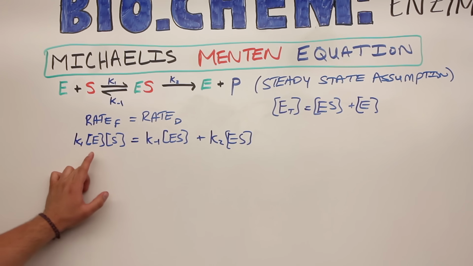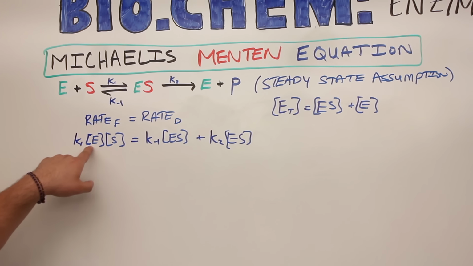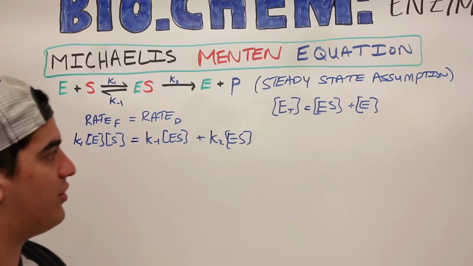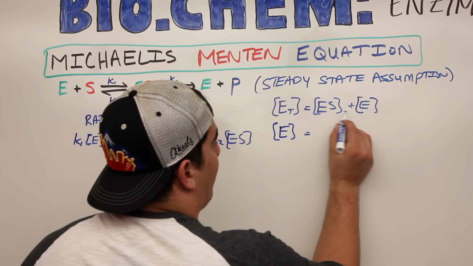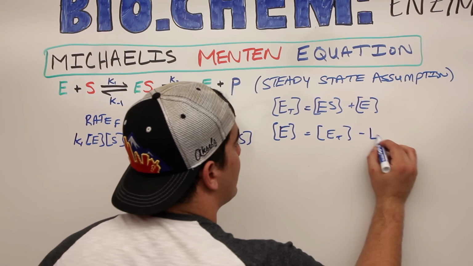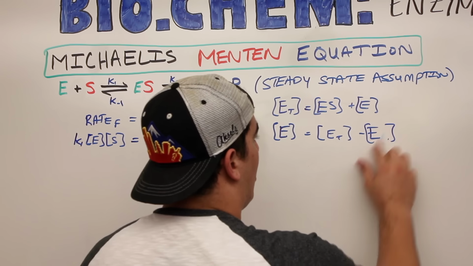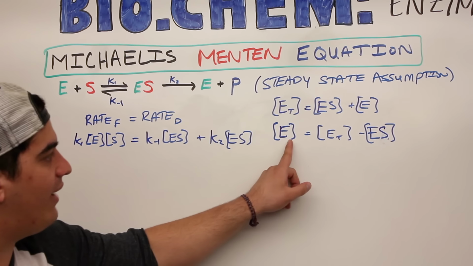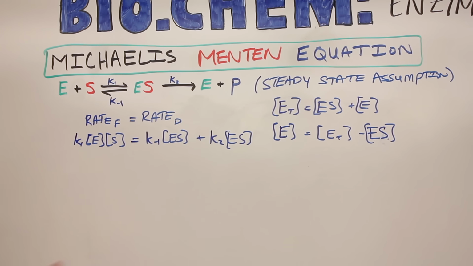Now, I'm going to make an assumption here. What I really need to plug into this equation for that E is whatever E equals with respect to this equation. So what does E equal in this equation? E equals, if I subtract over the enzyme substrate, enzyme total minus enzyme substrate complex. I shouldn't have a lowercase, I should have an uppercase here. Enzyme substrate. Now what am I going to do? I'm going to take this E and plug it right into the E. So let's go ahead and do that real quick.